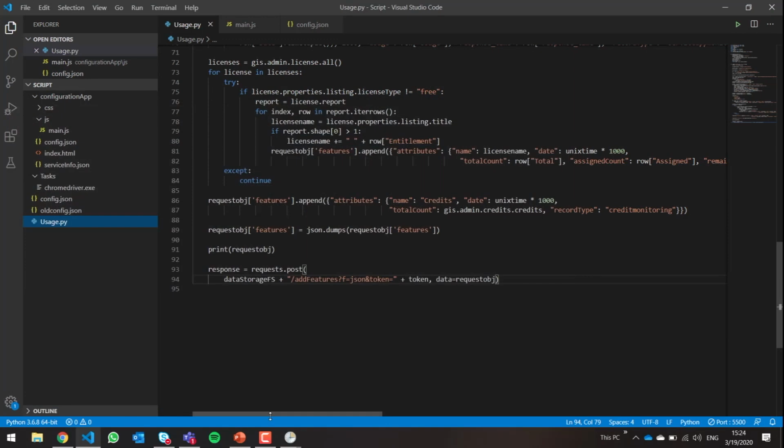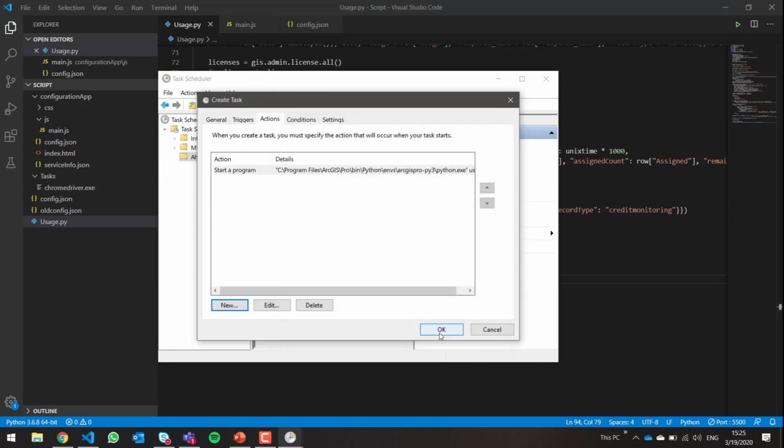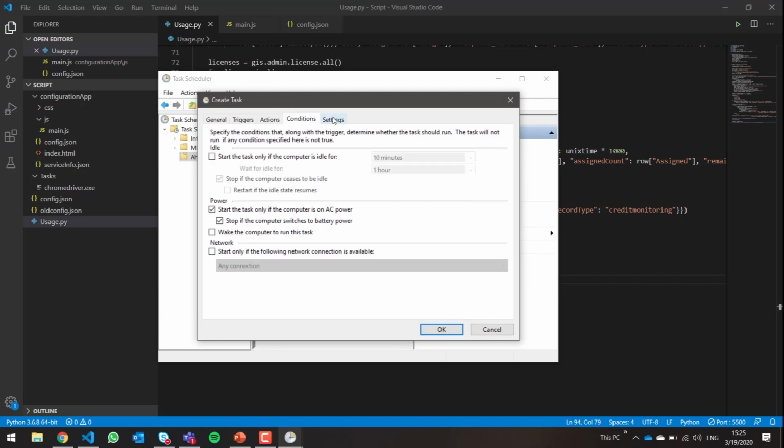I'm just going to take this path here and make sure that that's in my Start in field, basically, of the task. Make sure that it is surrounded by quotes, double quotes, if there's a space in the name. So like organization space monitor in the folder here. So, make sure to surround it with double quotes. That way you won't run into any errors. Click OK. And everything else is good for the default, basically.